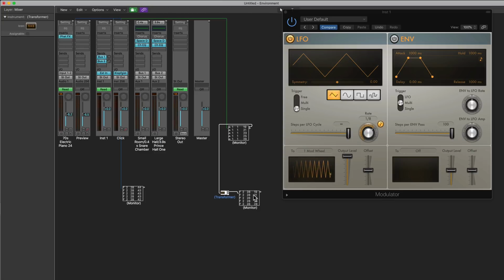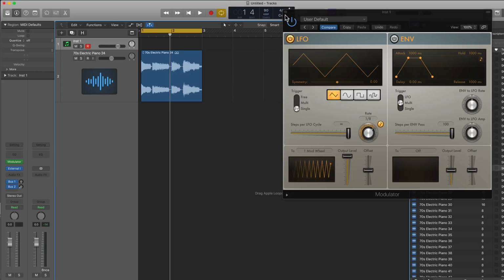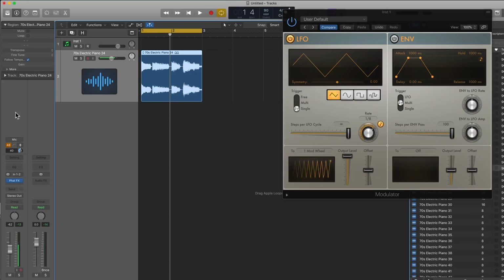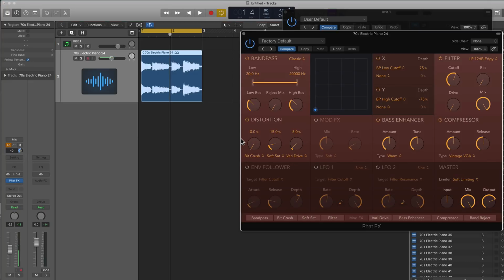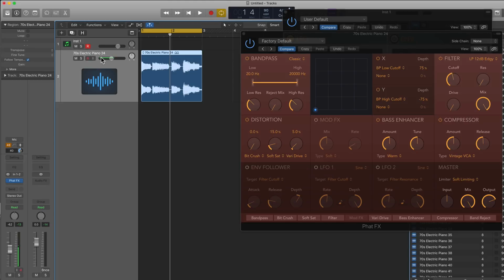Let's take the output of this monitor and plug it into that audio track. Let's now close out of the environment. On the audio track, let's open up the fat effects. Now you're not seeing this dial move because the MIDI track needs to be armed for that MIDI to pass through. So I'm going to record enable the MIDI track. And now you can see the filter cutoff reacting to the modulation MIDI effect. Let's hear this.